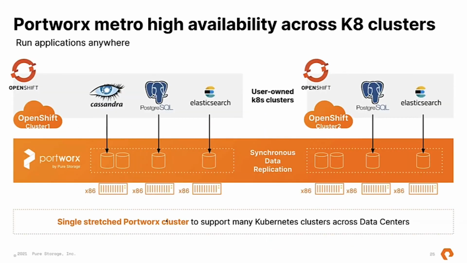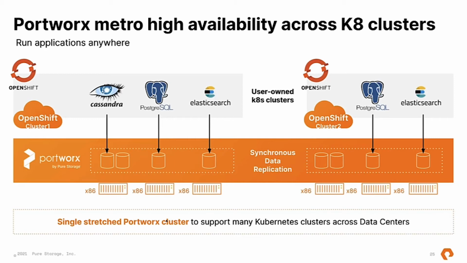The next use case, kind of along those same lines that I want to talk about, is high availability and disaster recovery. So one of the things we're able to do within a metro area is provide high availability across OpenShift clusters sitting in that metro area. And what that means is we're able to provide synchronous data replication between those two clusters. They could be in different data centers within the metro area. And that really means we can provide a 0 RPO target for our customers.